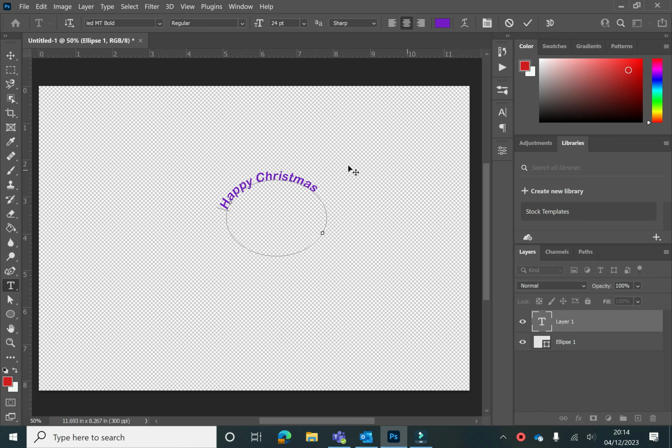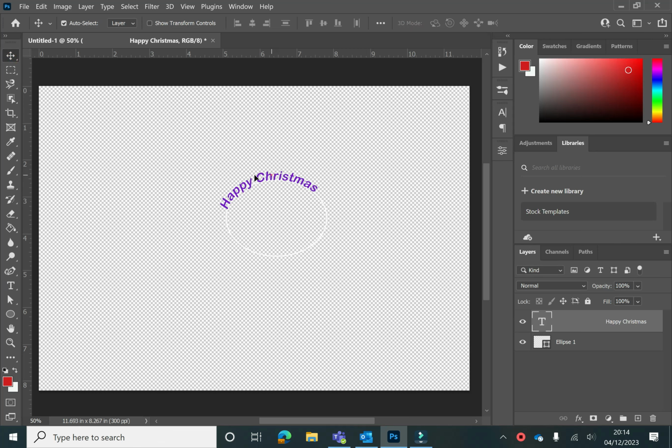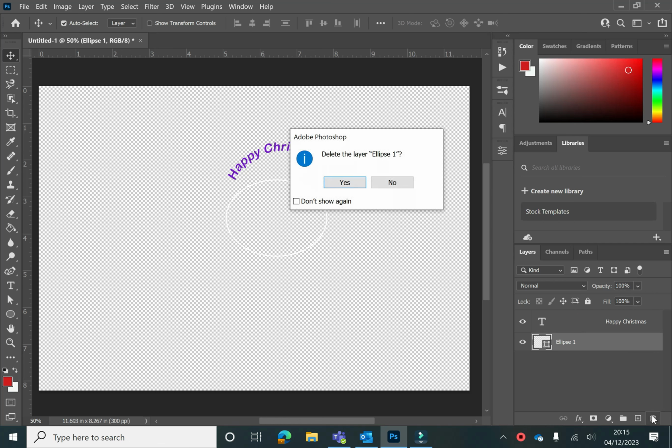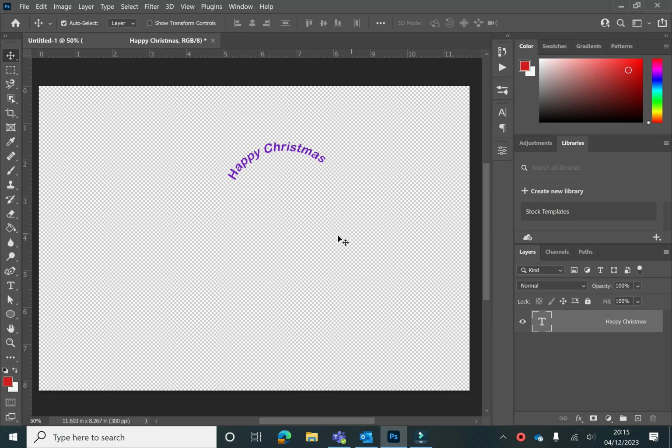And then if I want to actually move the text around, I can use the move tool like I would do normally and move the text like that. Now you'll notice straight away, it's very cleverly put the circle on a separate layer. So I can literally go over to my layers panel here and delete that because I don't want the actual circle. If you did want the circle, you could of course then colour it as normal, fill it in and put a stroke on it to make it look, I don't know, like a Christmas ball or something like that.